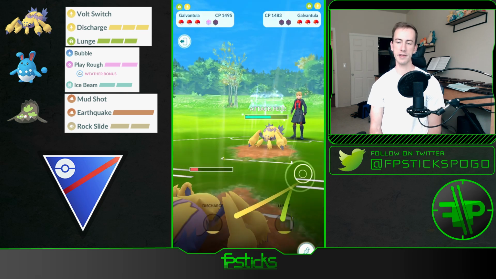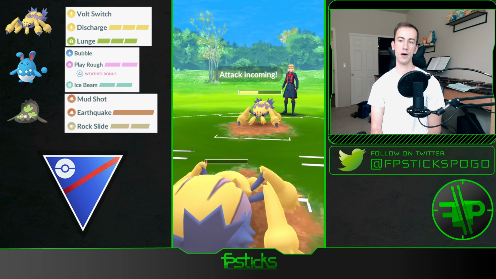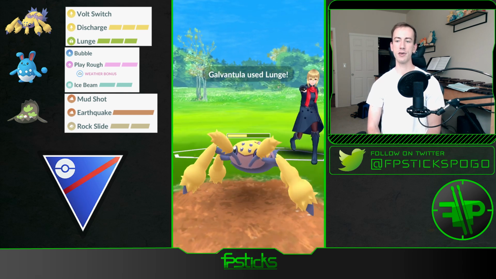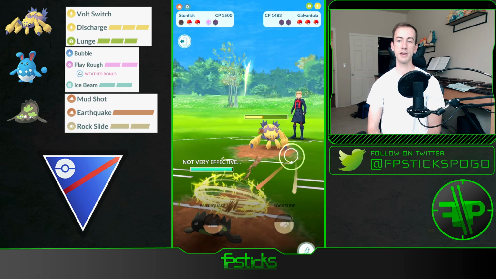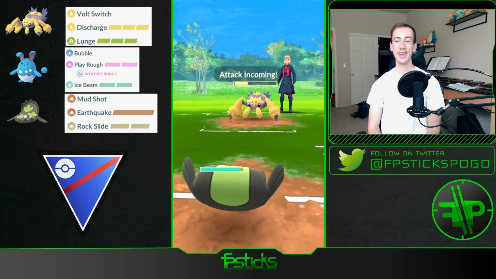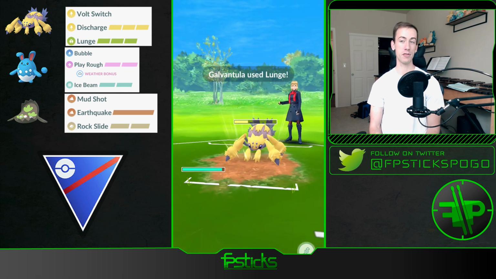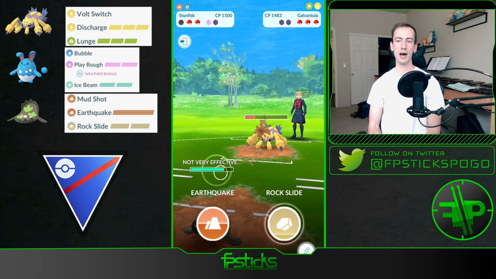Bug does not resist bug, so the Lunge hits for neutral on Galvantula. This is actually really great that my opponent is throwing their energy right here. I'm for sure going to bring out Stunfisk, and I'm just going to farm up to 100 energy. I can't really Mud Shot this thing down without being hit by probably 3 Lunges. But I'm building up to a lot of energy here.